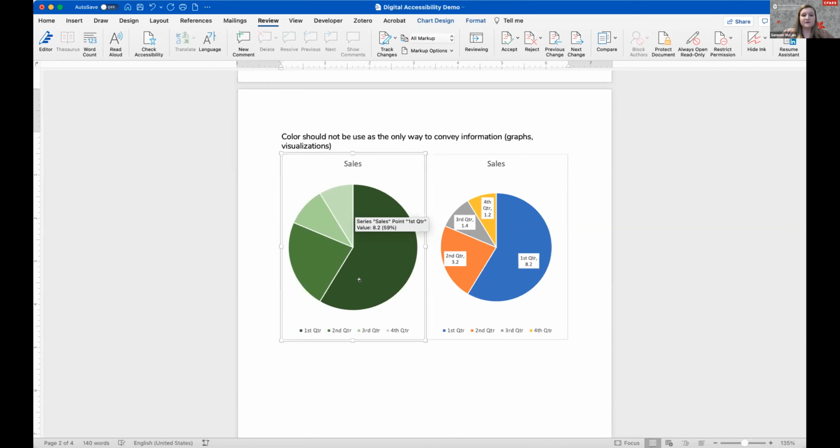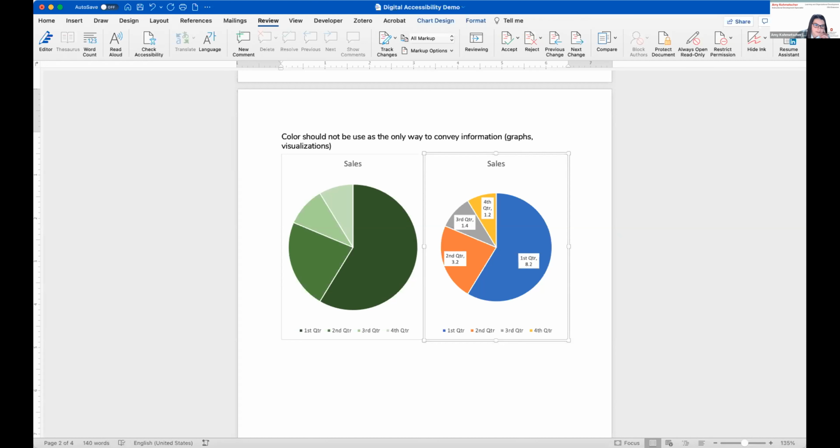So you can still use color, but make sure, number one, that you're using vastly different colors as possible, and at the same time also labeling the data in another way. Within the pie chart on the right, I have really, really different colors next to each other with my legend, but I've also labeled my data within the sections of the pie chart. So once again, color should not be used as the only way to convey your information.